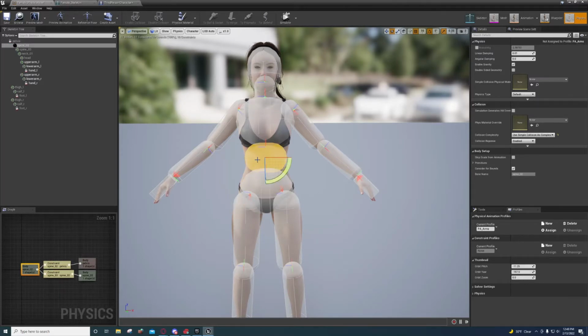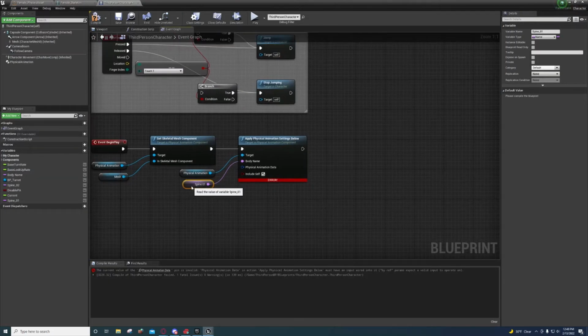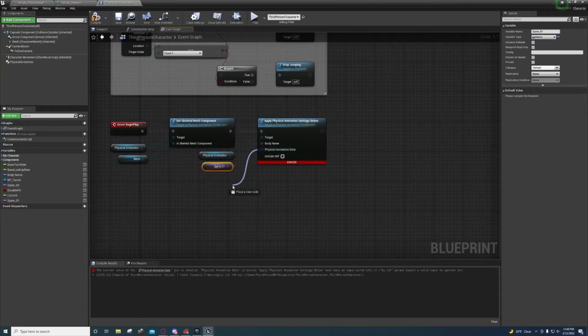For me, that's Spine02. So if yours is Spine01, then check include self. If not, then just uncheck it. It's not really that important in this case, as long as you're above the pelvis.